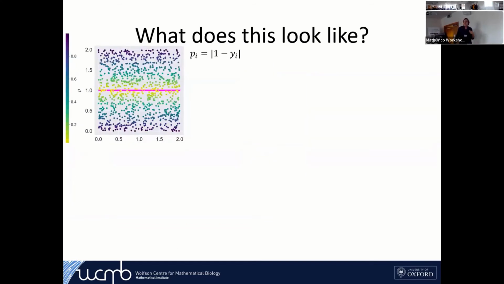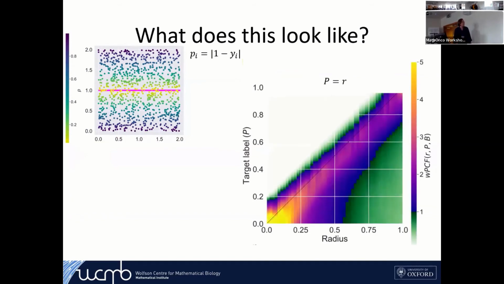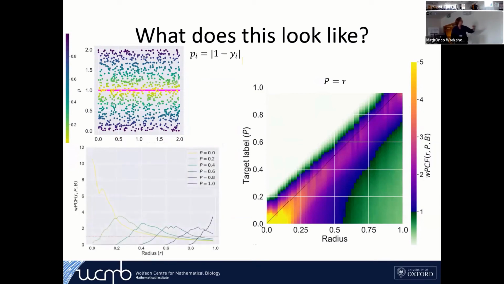Practically, what you then want to do is calculate this weighted pair correlation function. With a normal PCF, you calculate for a number of different values of R. We want to do that, but also for a number of different values of P. So we end up with a kind of 2D metric that looks something like this. The way you interpret this, you have phenotype on the y-axis, radius on the x-axis, and basically any horizontal slice through this looks like a pair correlation function. In particular, this is just horizontal slices of the graph on the right for various different target Ps. And so now you start to get a sense of where points with label P are relative to our blood vessels.